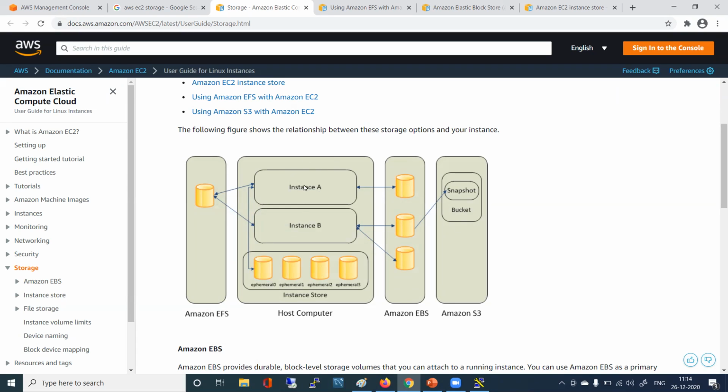Now, if you stop that instance, you still lose that data. Understood? Even if you stop your instance, next time whenever it starts, it will have no relation with that particular storage. That's why we call it ephemeral. Ephemeral means something which is not permanent, which is very temporary, which will come and go. That's it.